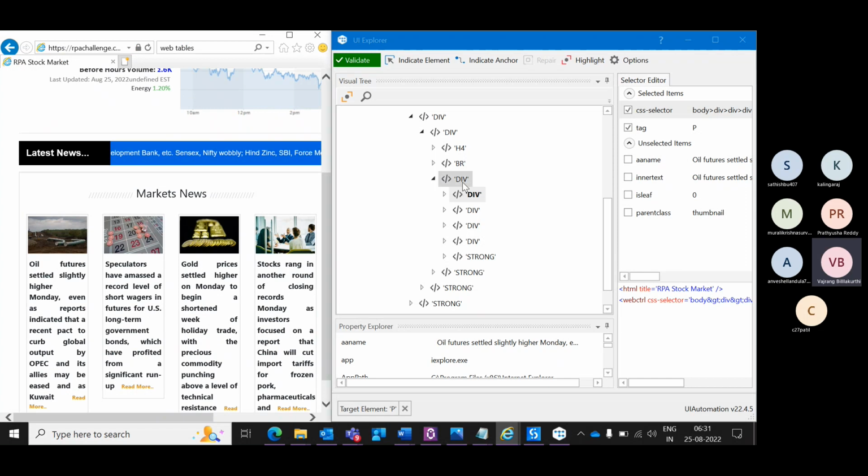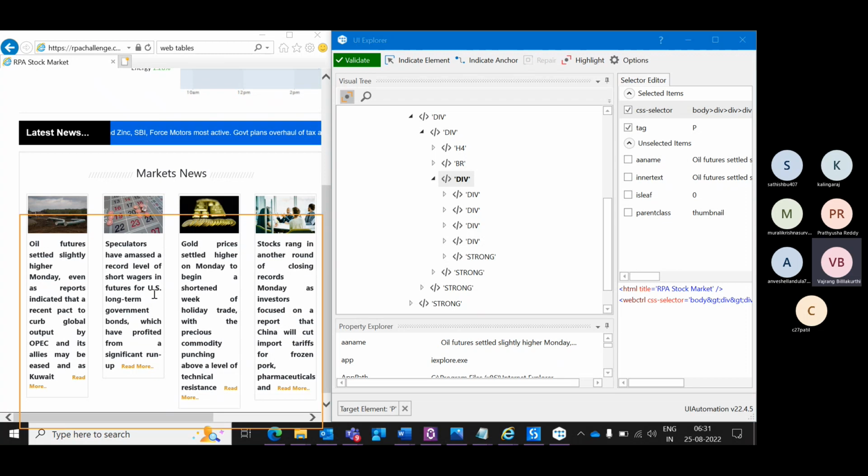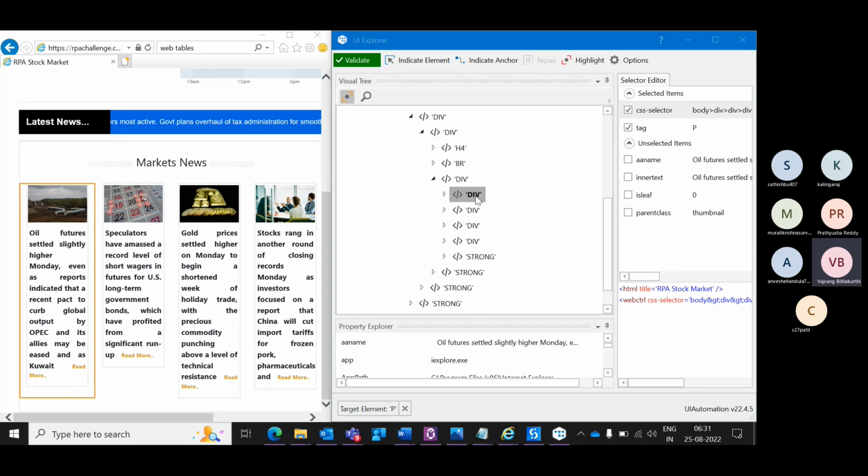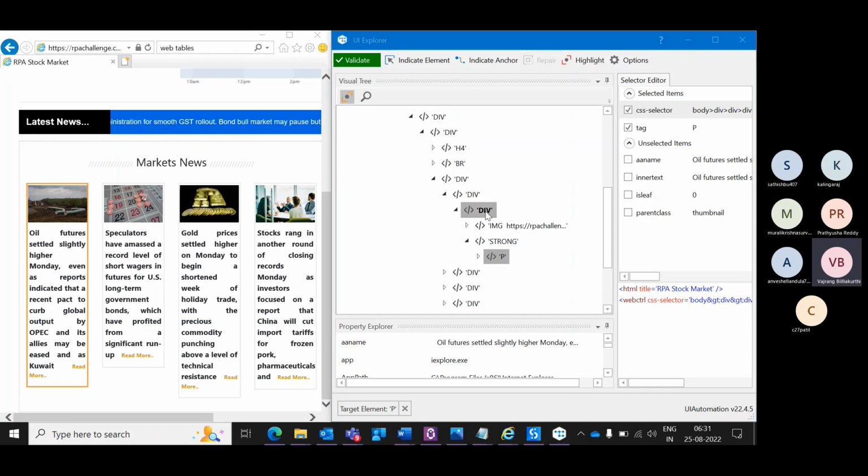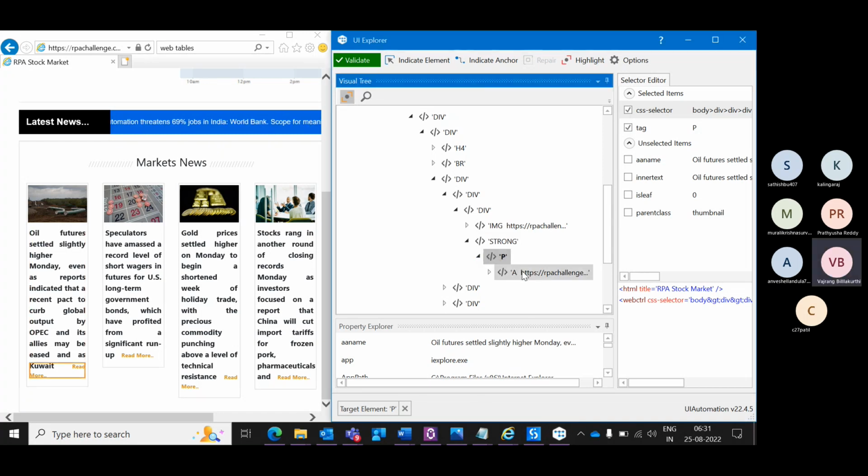Okay, so this is the main div that is containing everything, and in that div, I have a separate division. In that division, I have a separate division again. In that division, I have an image, a strong item and a paragraph. And in that paragraph, I have an anchor.